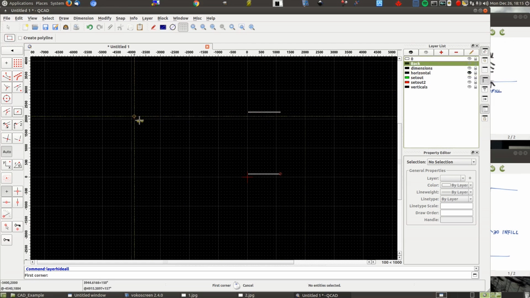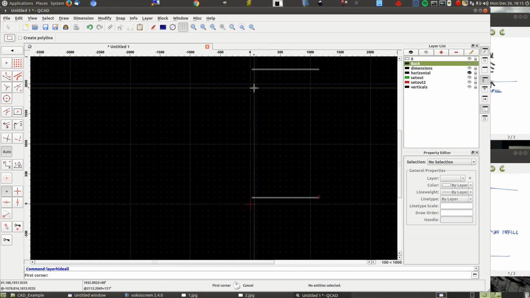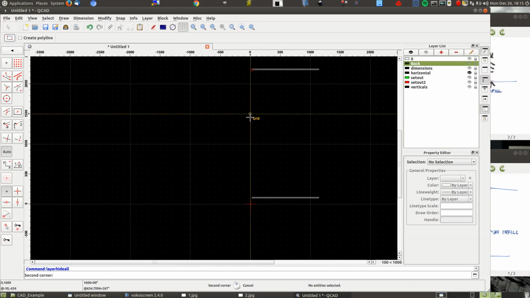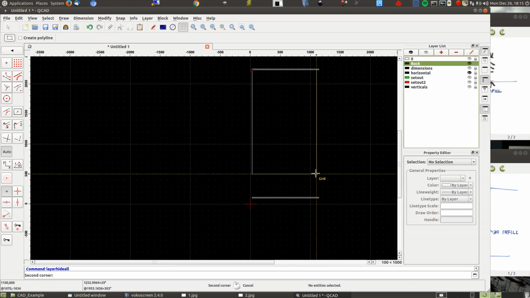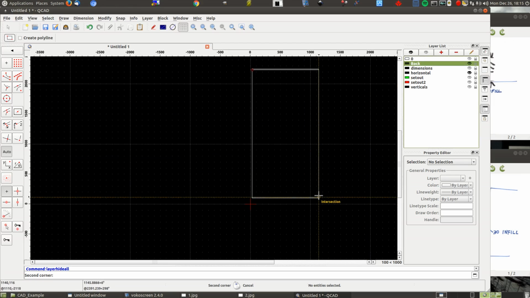I'm still set up for drawing rectangles. They're calling it polyline, but it's a rectangular polyline. Now the back is going to go from the left hand edge to the right hand edge. Oh, it's not visible. And it's going to go from the underside of the top to the upper side of the bottom. So now we've got the back drawn in.